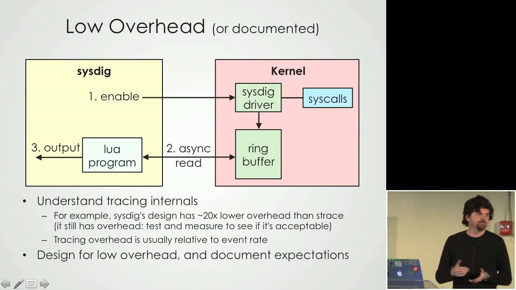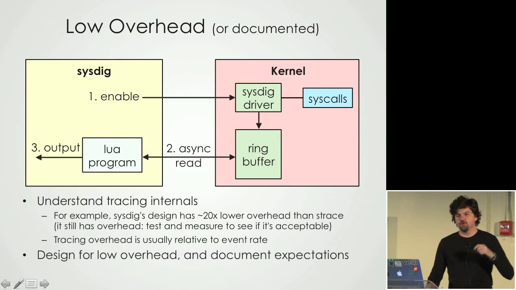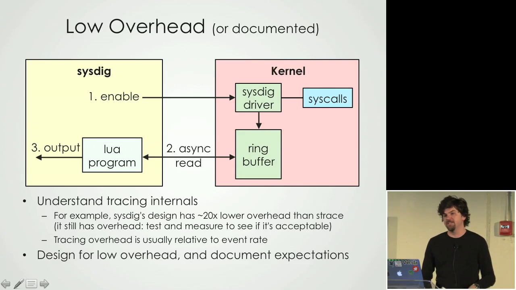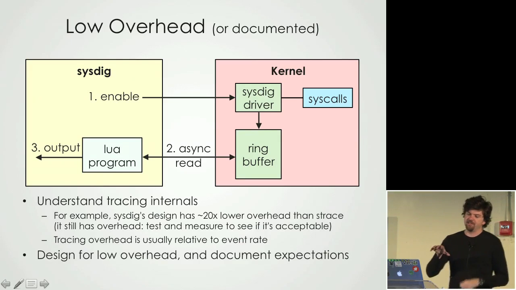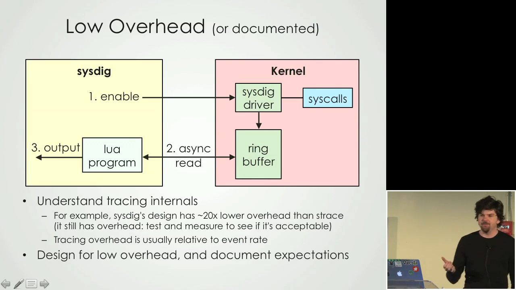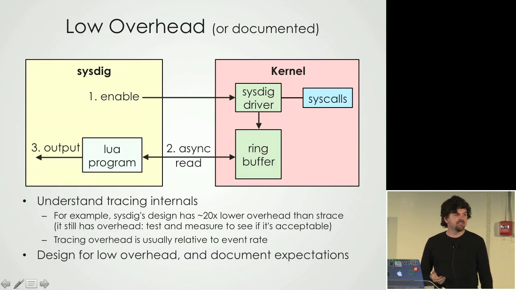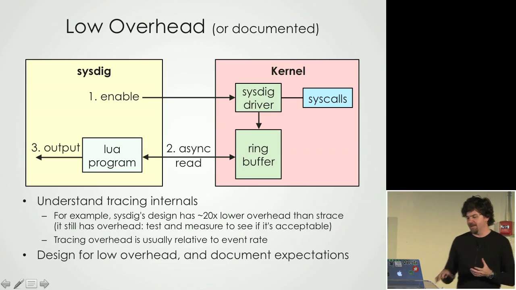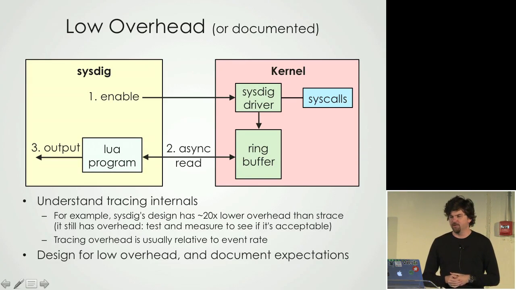File system I/O is going to be a lot higher, as your application will often hit out of the file system cache before it gets to doing disk I/O. It's something you might want to check, but if I'm tracing file system I/O, maybe that's doing 1,000 events a second, 10,000 events a second. It depends on the application. That can get into the territory where the overhead will start to cost in a measurable way.